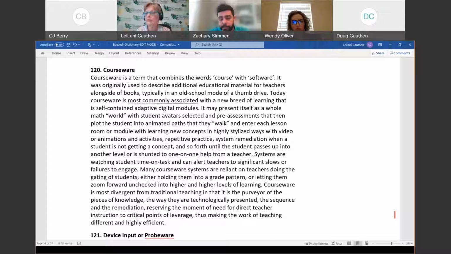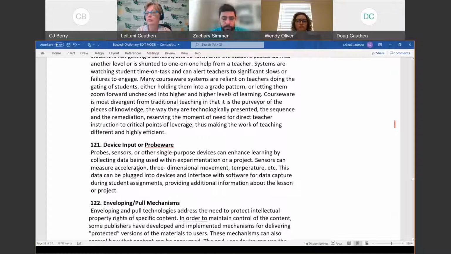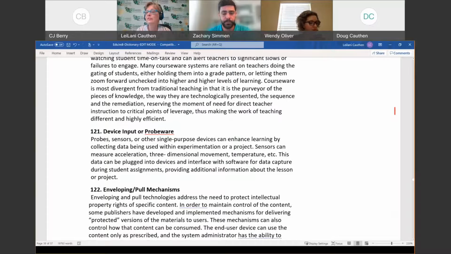Okay, so I'm going to move on to device input or probeware. These are not something that we probably need to get really deep into, but Donald, you might be familiar with these because they're like USB port plug-in microscopes, temperature takers, the little wind instruments from various different science lab companies that kids use.